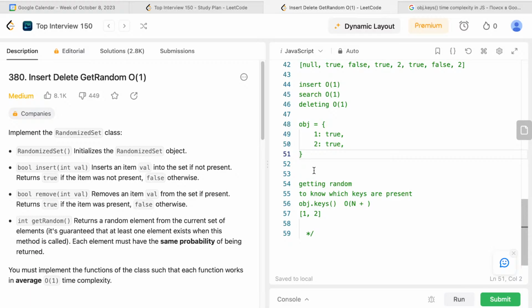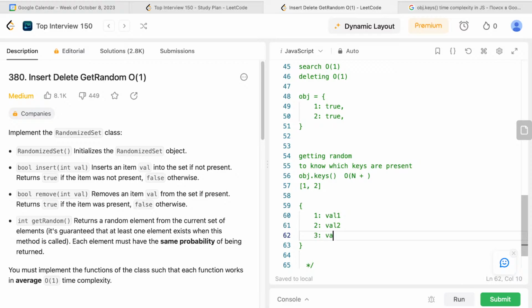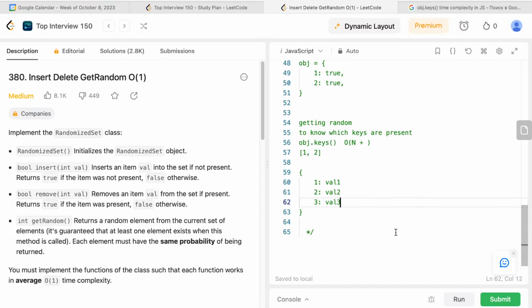One thing I can think of is we should get this object to be structured in a way that the first key is the first key we add with value 1, the second key we add will be value 2, and the third one will be, for example, value 3.